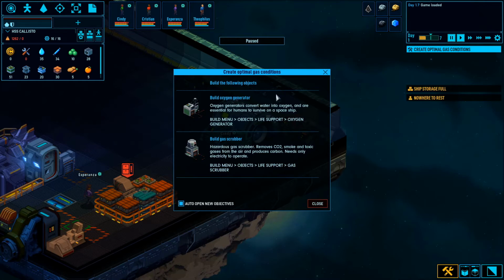Create optimal gas conditions. Oh, we don't want to be wearing our spacesuits the entire time we're on our brand new ship. So let's figure out how to do that. We need an oxygen generator and a gas scrubber. Hazardous gas scrubber. Removes CO2, smoke, toxic gases from the air. Produces carbon. Needs only electricity to operate. Okay. So we're going to do both of those.